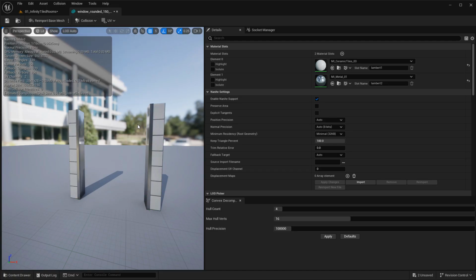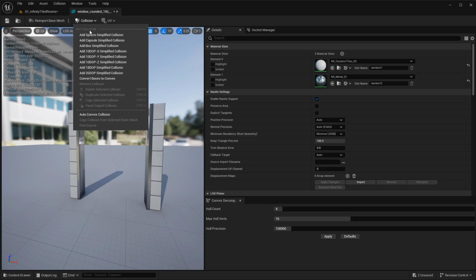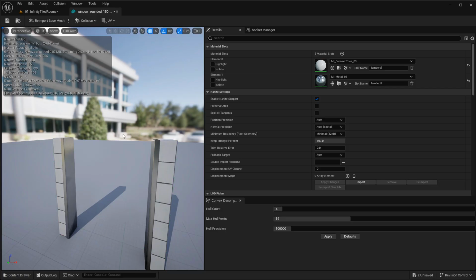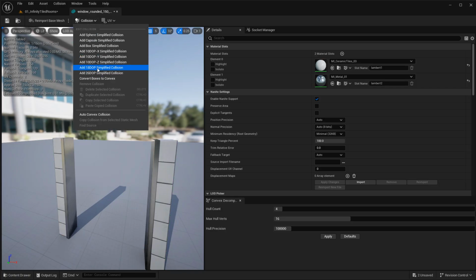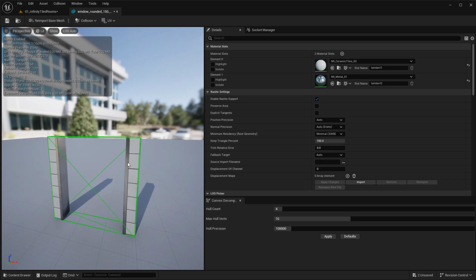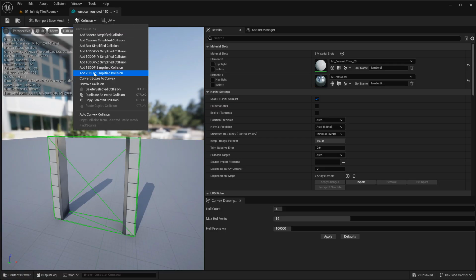So let's do simplified collisions. And I'm going to show you that you can actually duplicate the simplified collisions inside the viewport. Or actually any collision hole can be duplicated and then resized. So let's go to the collision drop-down menu and do box simplified collision. You can actually run through all of these. So let me delete this one. Let's try something else. Let's try 18. In this case, 18 is not going to do much because we have almost like a simple cube or rectangle. So some of these will work better on more detailed geometry. So in this case, let's go ahead and remove it.